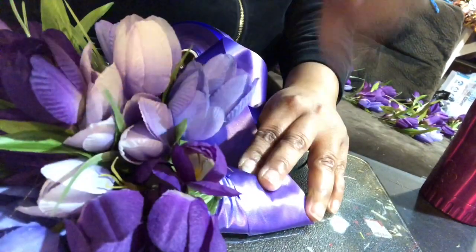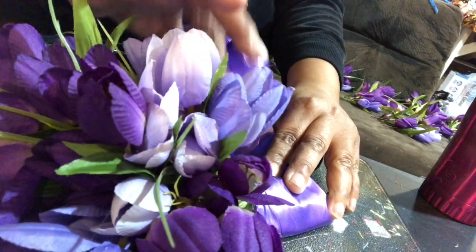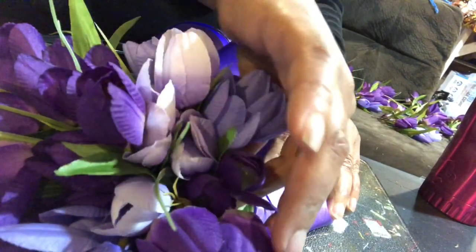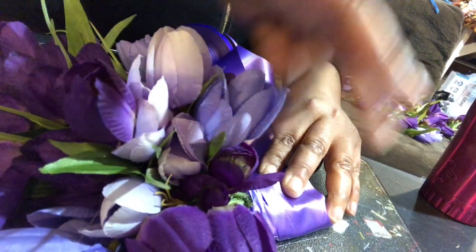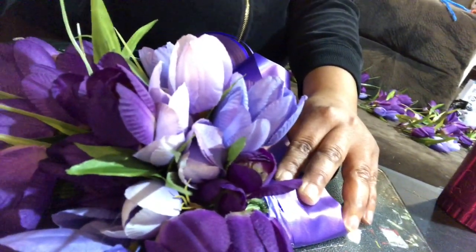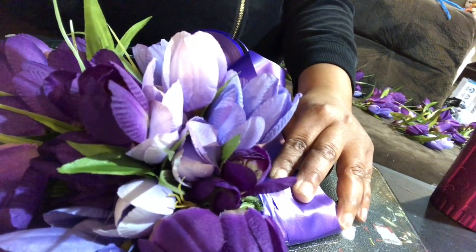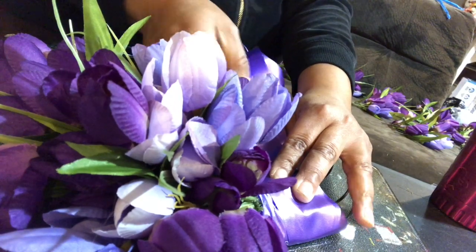And the good thing about this is when you're finished, always do a test. Go pulling at the tulips lightly to see if any of them are coming up because I didn't wrap well enough or put enough glue. You can always take your glue gun and go in between the frame, where the ribbon is, and add extra glue for a little more support.